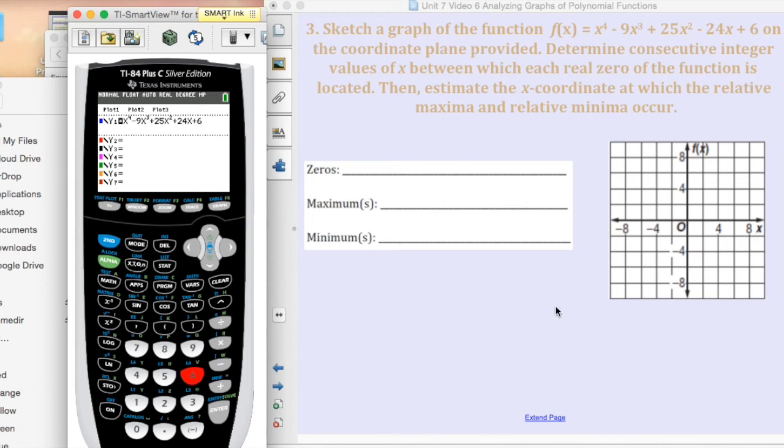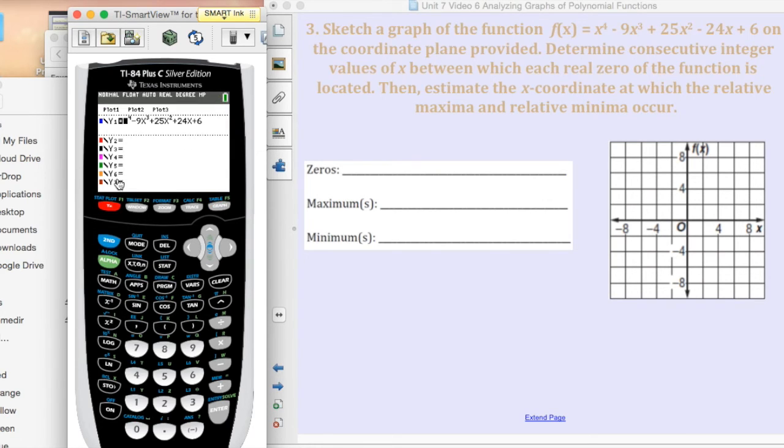Okay, to graph it, I would go to my table of values, and I would look at the way this one's labeled. Notice how it's actually counting by every 2. So I'm going to change my table set for this one. First, maybe let's look at the graph. Okay, so it's only showing part of the graph. I'm probably going to need to change my window.